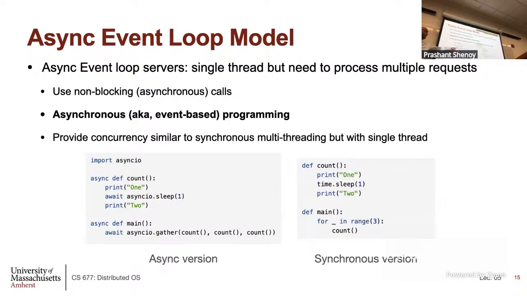You are emulating that same thing using asynchronous calls where there's only one thread, so there's no other thread to switch to. But when you come here and you call this sleep, this is non-blocking sleep, so this function is going to sleep, but that thread goes back to the main loop and starts executing something else, just as another thread would have taken over execution. So you have one thread that's doing the task of multiple threads, if you will, in this case. Okay. Is that answering your question?